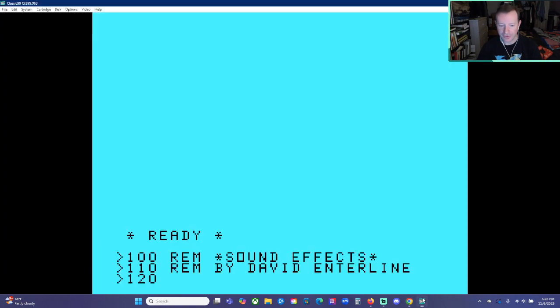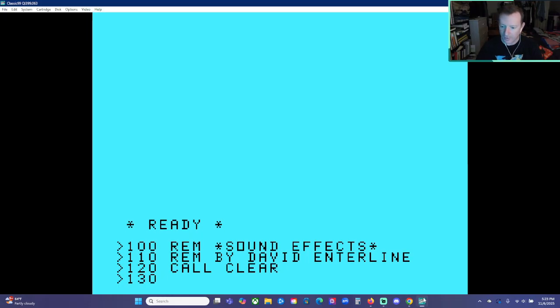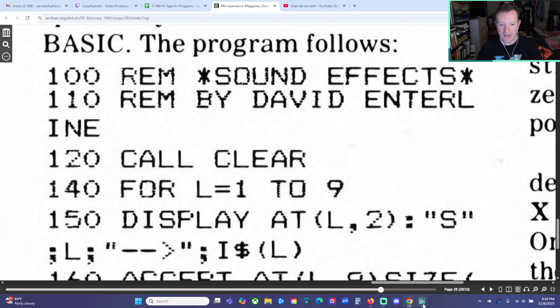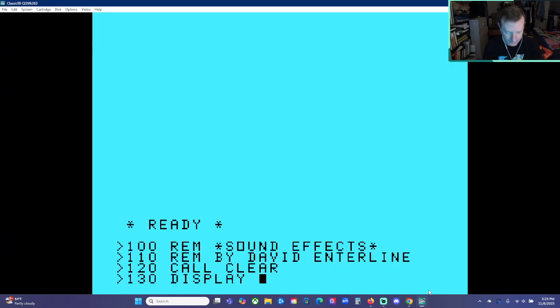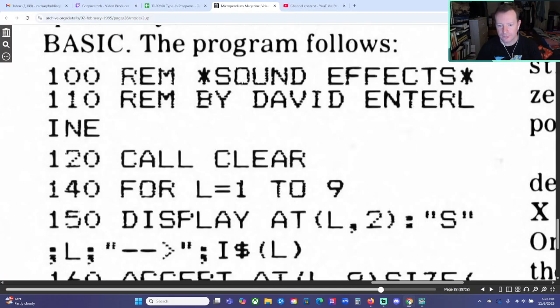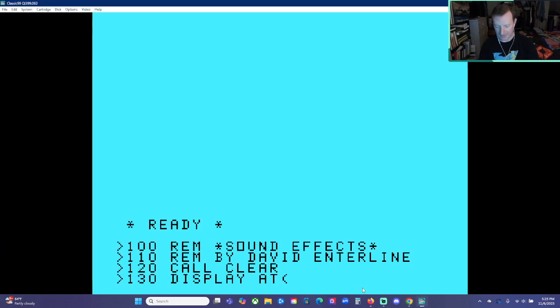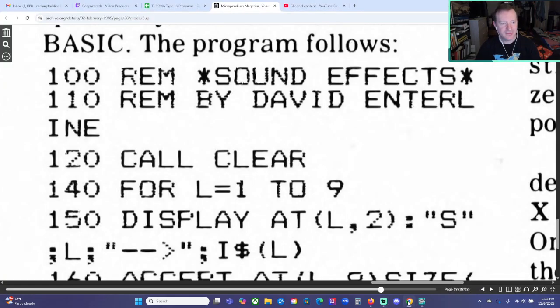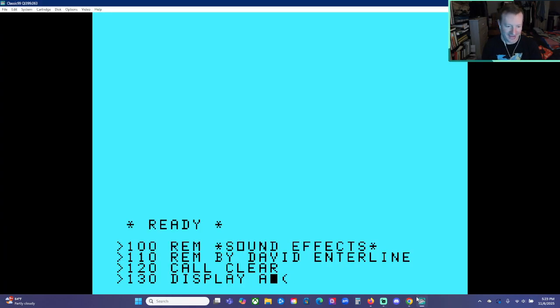120 CALL CLEAR. 130 DISPLAY AT... Oh, I actually missed a line here. Was there no line 130? There is no line 130. Okay. Here we go, 140.